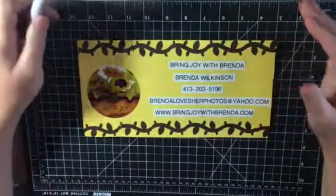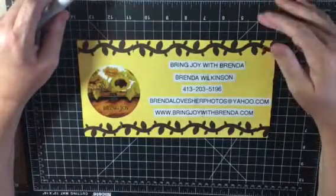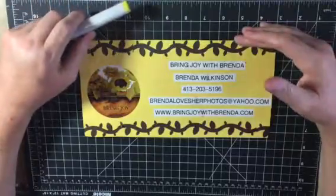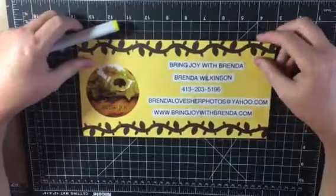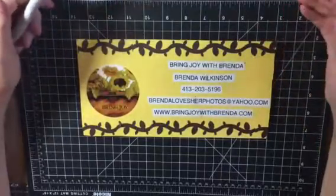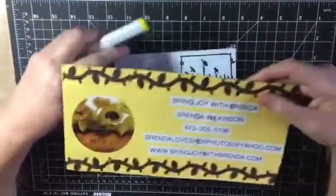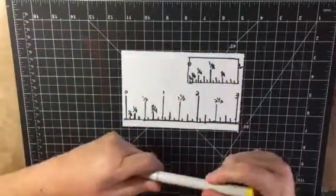Today it is my tips and ideas, and I thought we would start back to basics just in case you're having a little trouble and you're afraid to get started. I know when I started doing this, it took me a while to get used to my measurements. So I thought today we would talk about measurements.